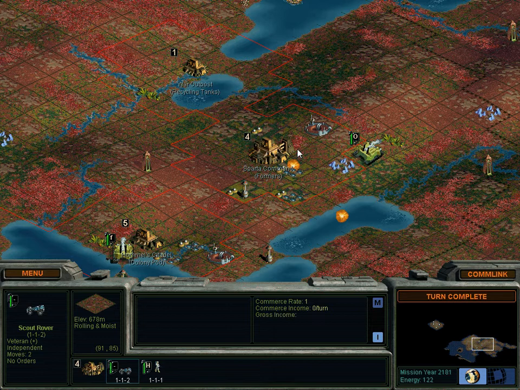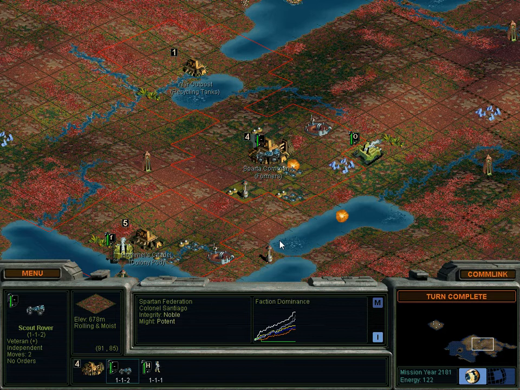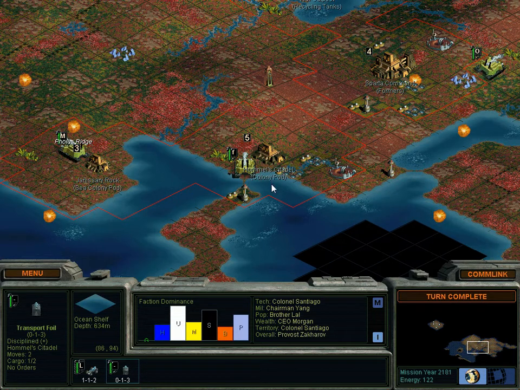How much will it cost to upgrade this guy? 60. That's quite a bit. That's quite a bit, indeed. There's no reason to upgrade him yet, so we'll just shift hold him again. This guy, however, I'm going to push L, and L puts him onto the transport foil. Ah, very sexy. The alternative method is to park the transport foil nearby and just have him move onto it.